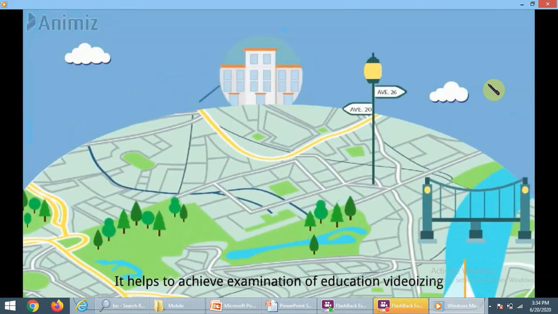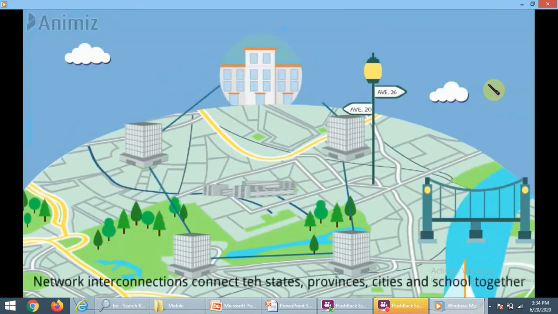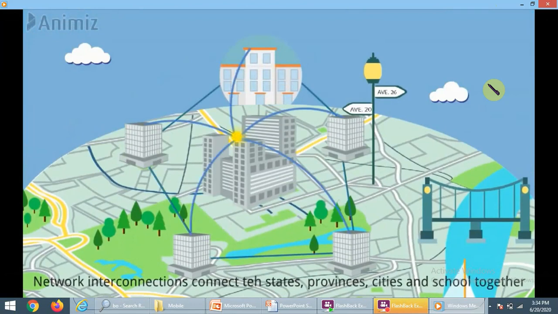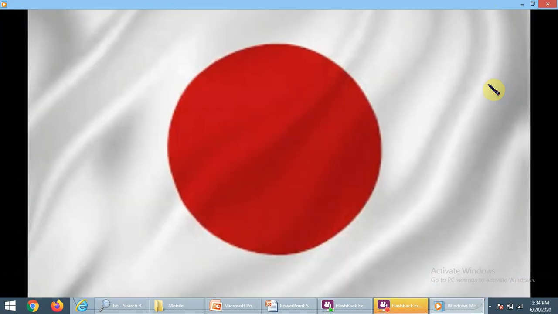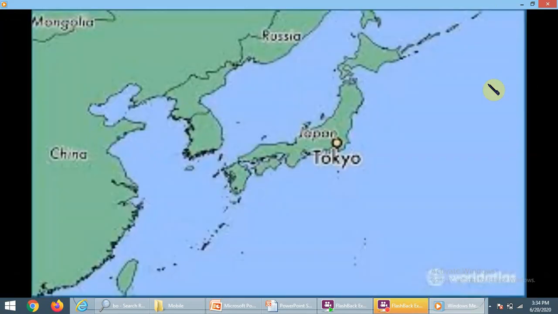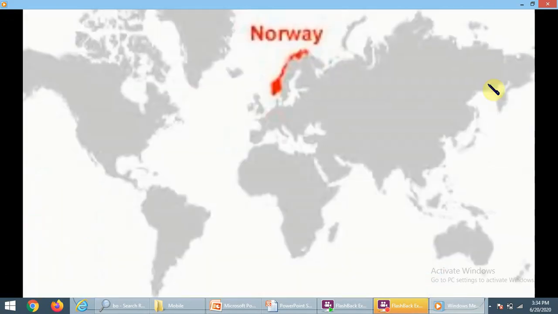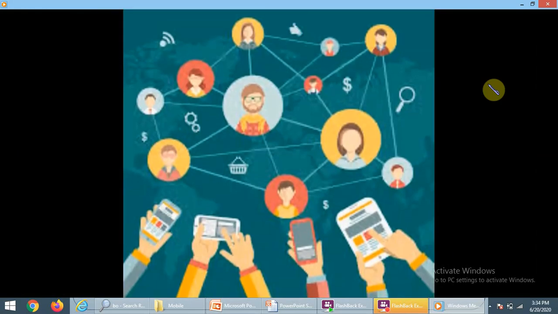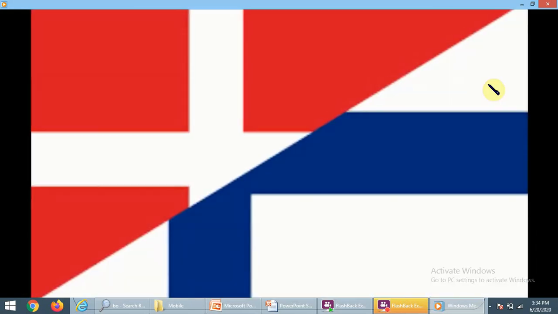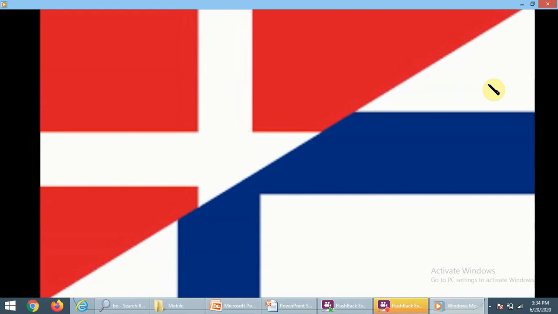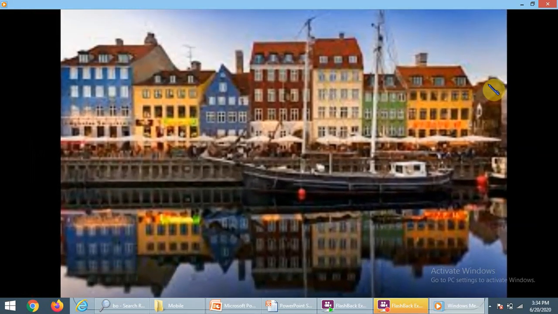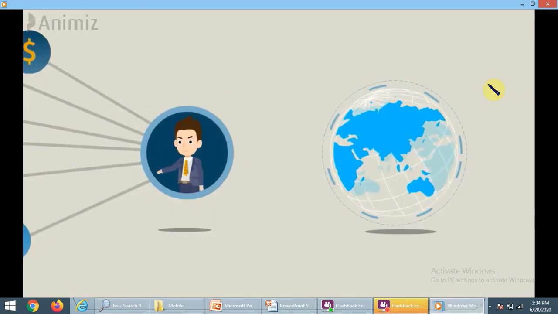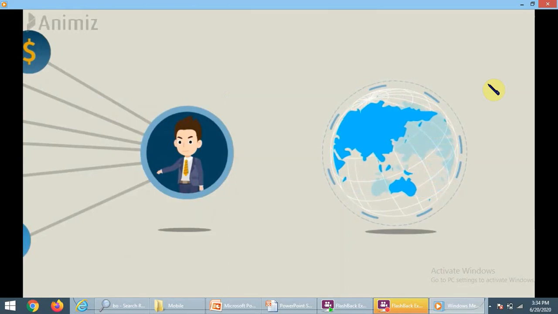1G was the first generation of cell phone technology. The first commercial 1G mobile network in the world was launched by Nippon Telephone and Telegraph Company in Tokyo. By 1981, the Nordic countries of Norway and Sweden built their first 1G mobile network based on the Nordic Mobile Telephone Standard. Subsequently, Denmark and Finland in 1982. The standard spread to Russia, Saudi Arabia, and many other Asian countries.